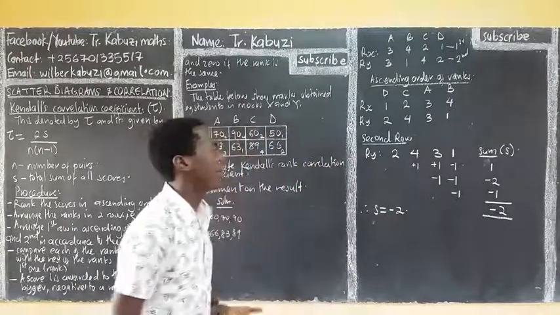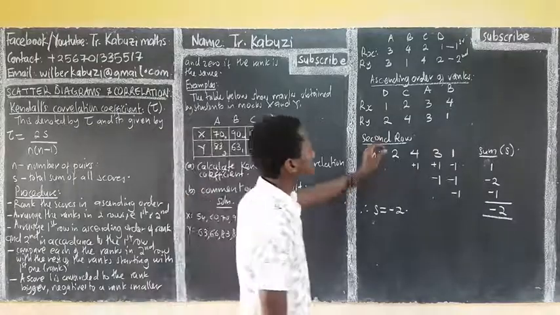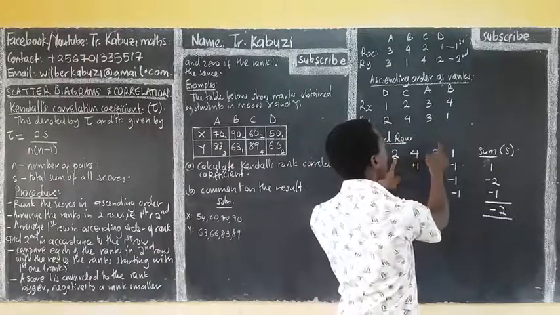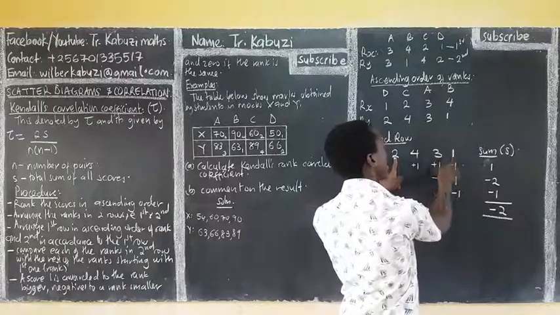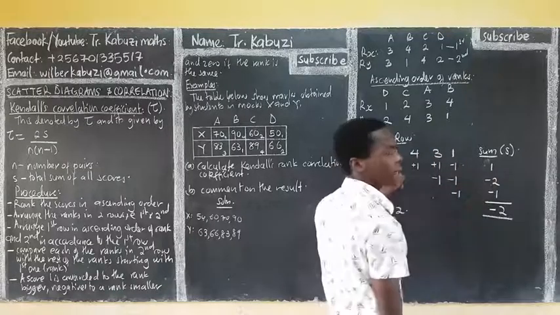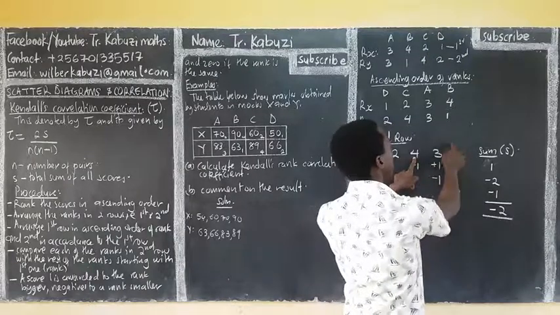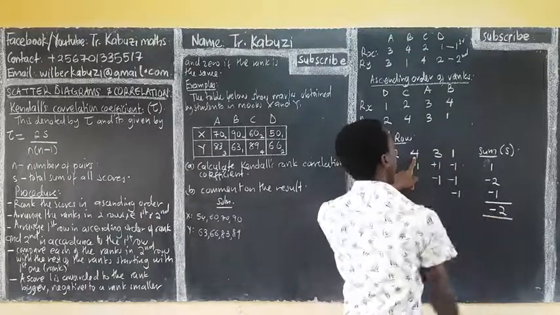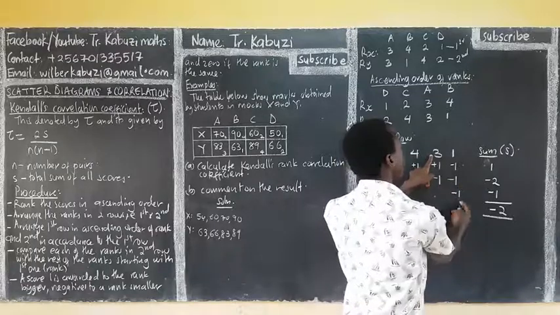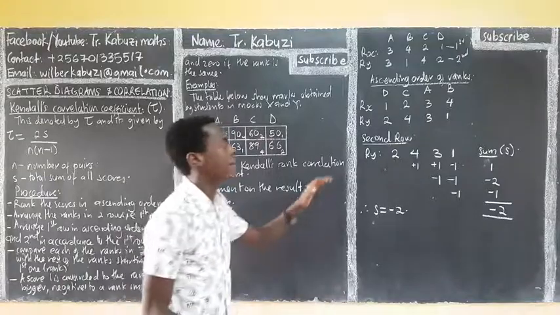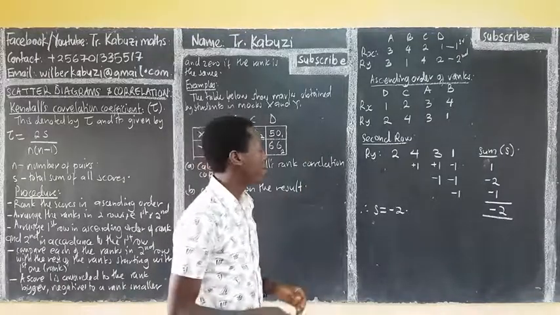The easiest way of doing this is to say, when you put 2, this one gets 1, this one gets 1, that's 2, minus 1, that's when you get to 1. When you come to 4, this one is smaller, so negative 1, minus 1, it will be negative 2. When you come to 3, this one is smaller, negative 1. So you can do that in one step, because when you have a lot of work, time won't be there.